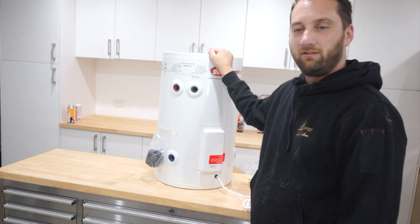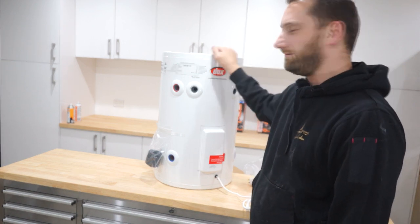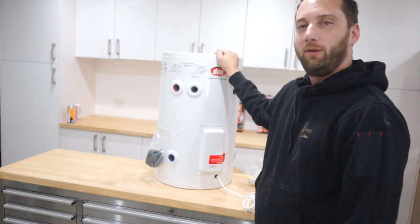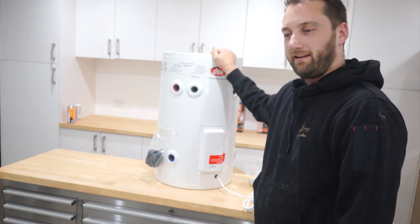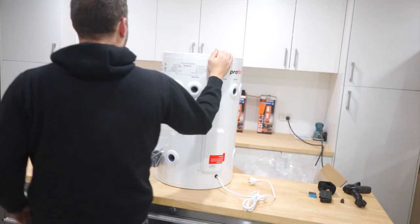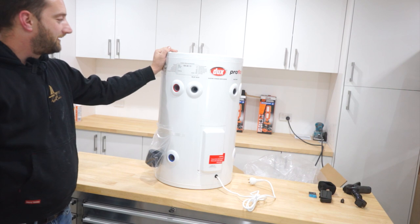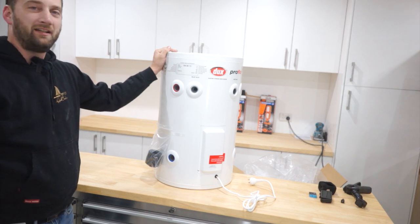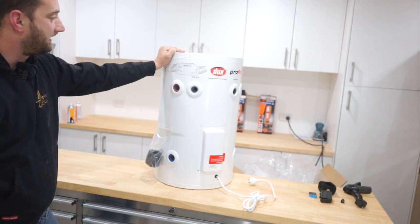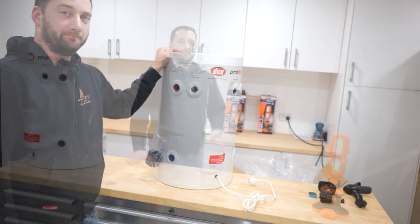Good little units. You generally see these in most homes in Australia. We have gas ones here, or electric. I'm hoping to keep as much gas out of the boat as I can, so that's why I went with an electric hot water system. We have enough room to have a bigger one. I just didn't feel we have the need for a bigger one. 50 liters of hot water is plenty. So yeah, I'll have to make up some brackets to install this soon. So that's one of my next jobs coming up.